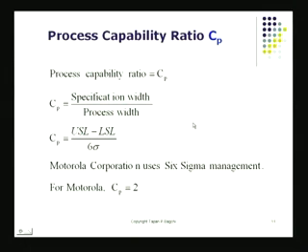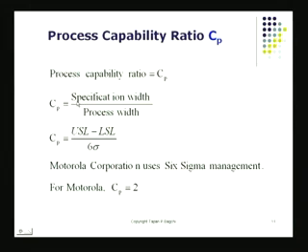Let's now see how we measure process capability, how we end up quantifying process capability. Process capability is defined as follows. It is CP. CP is the notation that is used. CP is called the process capability ratio. It's a simple measurement of process capability. There are other measurements that are more complicated than this, but this is the simplest one. It's used a lot by industry.